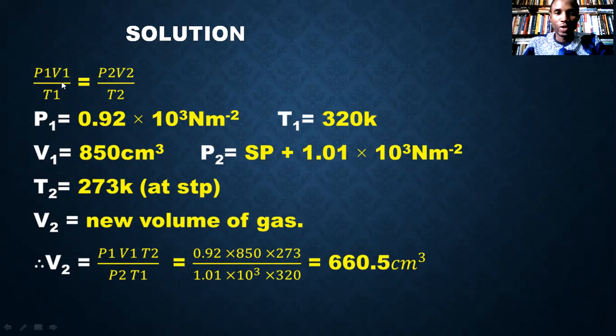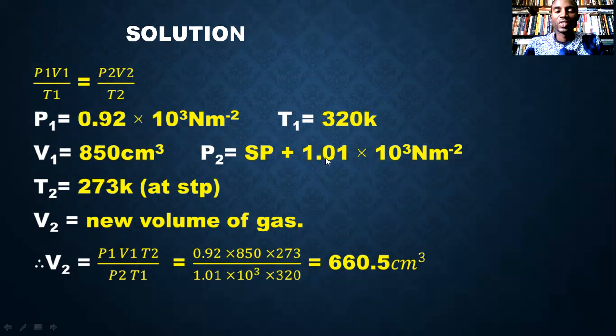The general equation once again. When we have the general equation, you bring in the data given to you. The given data, we have this as P1 in the equation. V1 is also given. T1 is given. P2 now, you can use this. P2 is being given in Newton per meter square. The standard pressure now is the value of this.